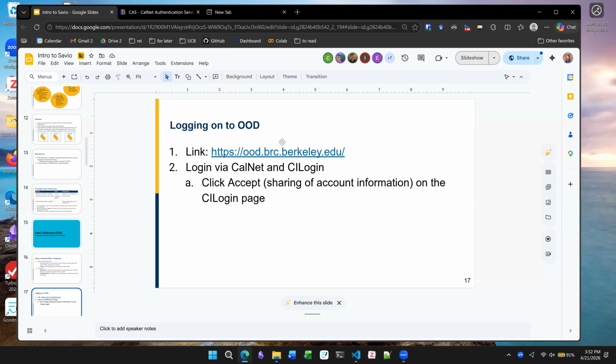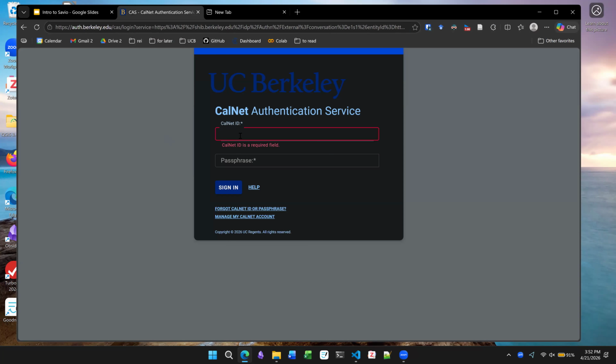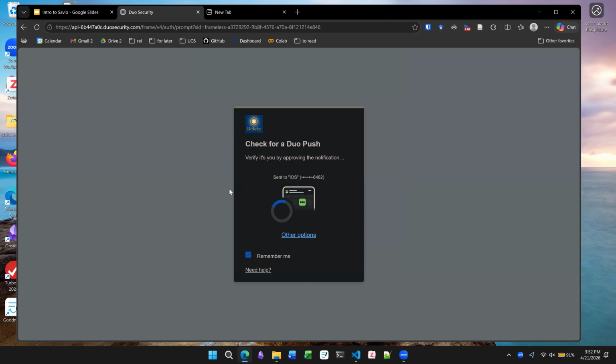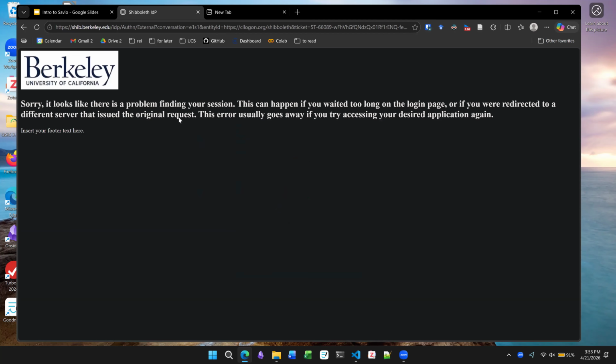So to access Open On Demand, you go to this link. After registering for an account for the first time, you'll be able to log in through your CalNet ID, which I'm doing now. And it might prompt me for Duo. Oh, yes, it will, even though I did this morning. Can I see the website? Yes.